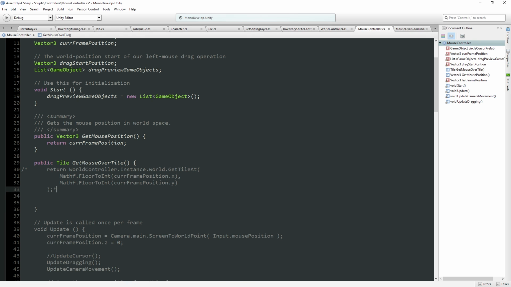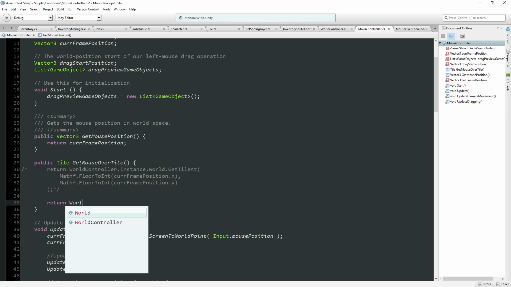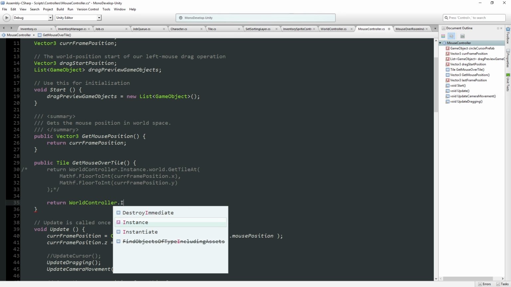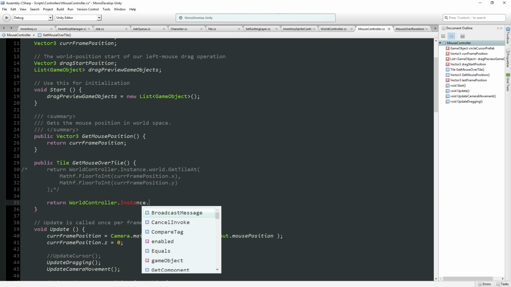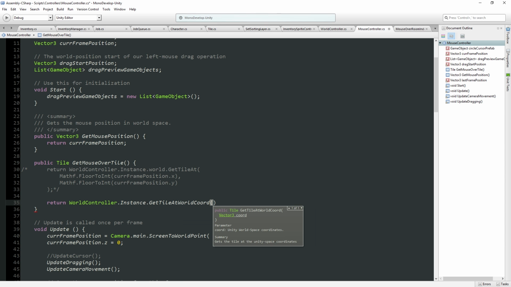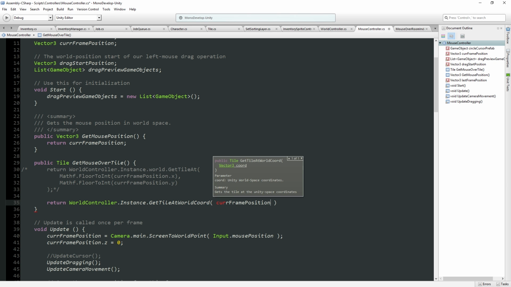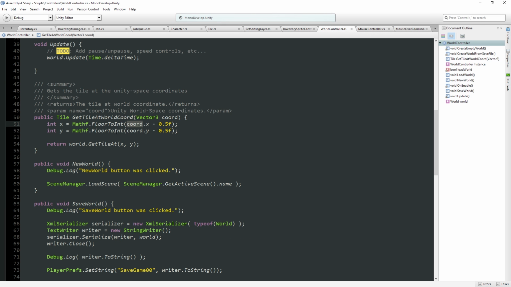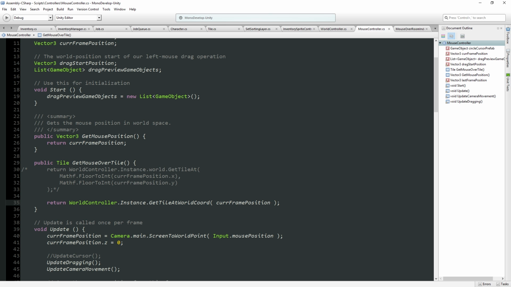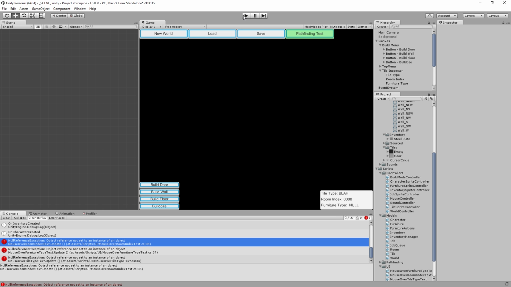Return world controller dot instance dot the get tile at world coordinate instead of just the other get tile at, and we're passing current frame position. And internally, it's just taking the X and flooring it, and then just returning this. How does this result in different behavior?